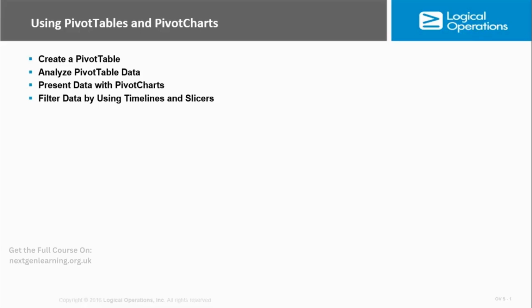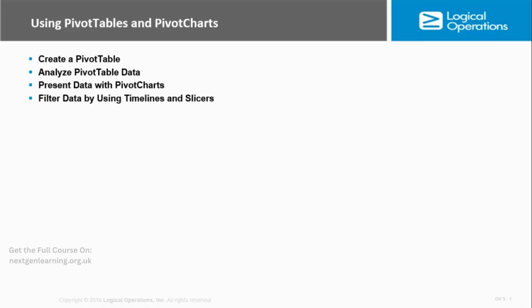Thus far, we've looked at a number of different functions and features in Excel 2016. We've seen things like sorting and filtering and summary functions, and they help you to analyze the data and get the answers that you need. They're good for asking specific questions and getting very specific answers, but they're not the best option if you need to frequently change the questions that you're asking, right? So you have the same data set, but you're constantly asking different questions.